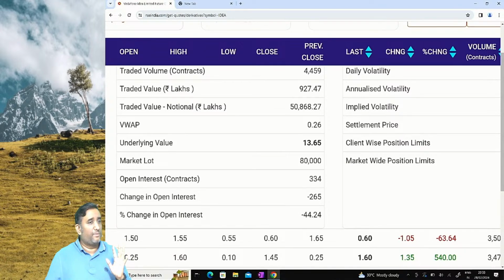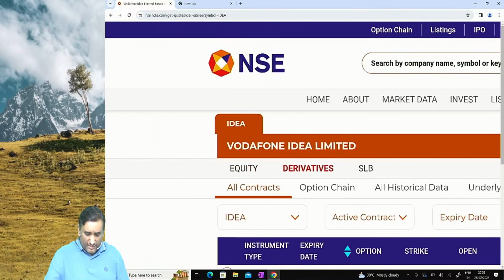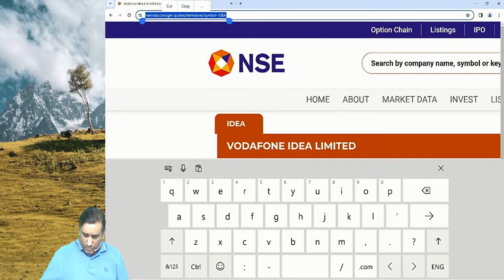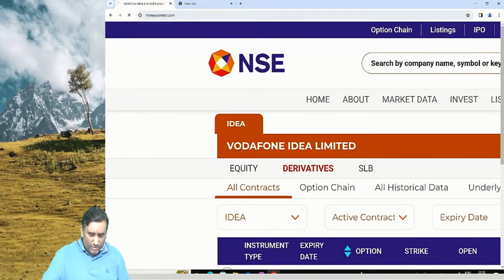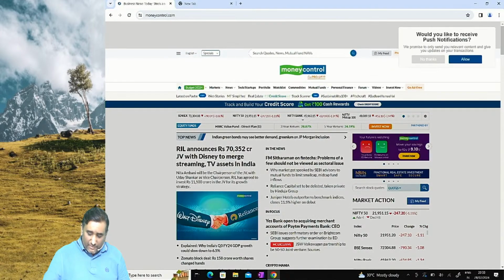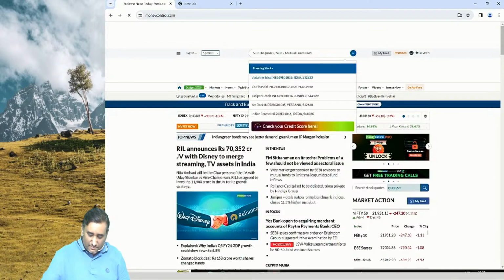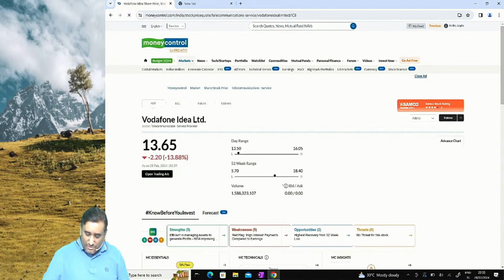When the holder says I'm making money, today no one was able to make money. At 9:15 it opened, quickly from 5.70 within a fraction of a second 5.10, then within a fraction of a second it went to 16, 17 rupees on the higher side. Let me show you the chart, because this kind of thing you cannot catch even if you want to. I went with my mother to the hospital, and by the time I came back I came to know something had happened. Don't ask me the loss.